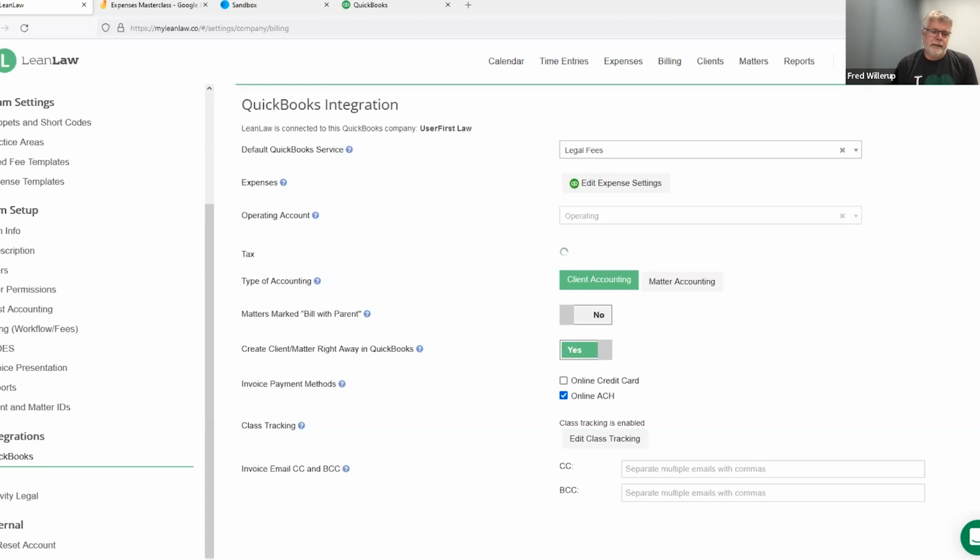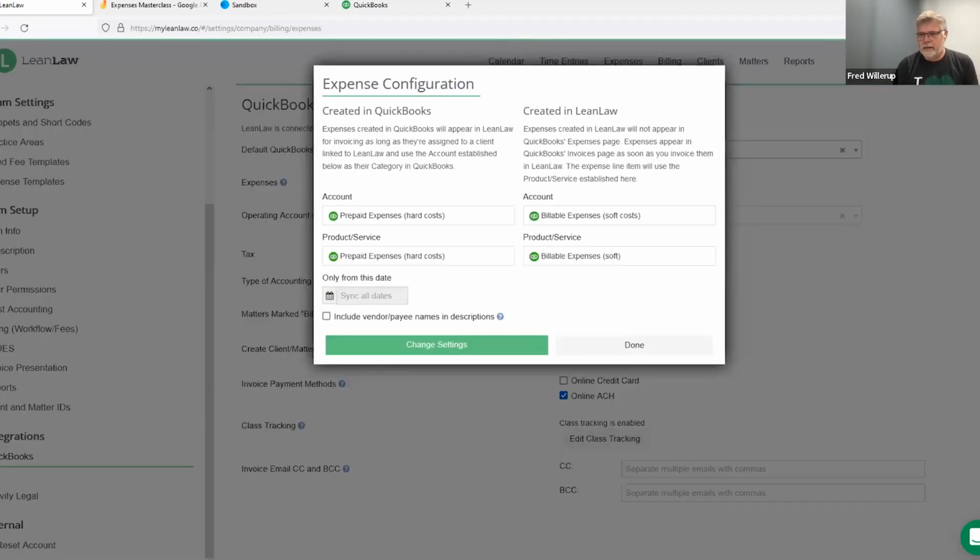It's really handy if you have bills or expenses that come in. The description item for that bill or expense is unlikely to be enough for billing it on to the client. So I would seriously consider checking this because it means you don't have to edit those items once they get on the invoice.